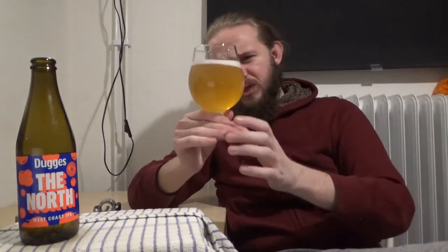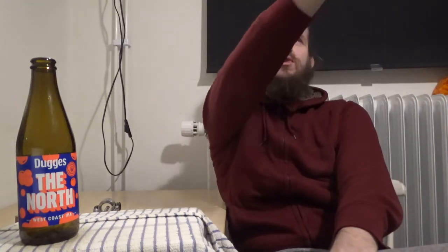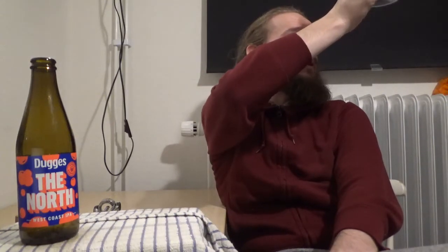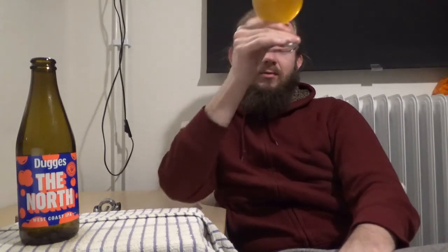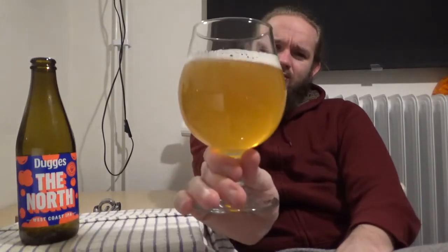One or two big bubbles sticking towards the side of the glass, a few little ones going up towards the bottom of the head there. I mean, overall it looks nice. And in terms of colour, I would describe this one as a nice kind of bright yellow colour. So I don't think there'll be too many different types of malt in this one. Maybe a little bit of carapils, a little bit of pale malt, maybe a bit of Golden Promise, something like that. I'd love it if Dugges did that, because I've had so many beers from Dugges over the years. I'd love to know what these guys are using in their malt bases. But yeah, lovely kind of bright, rich yellow colour.